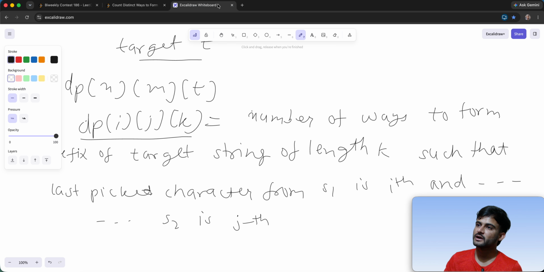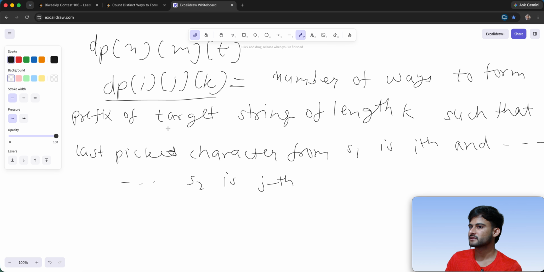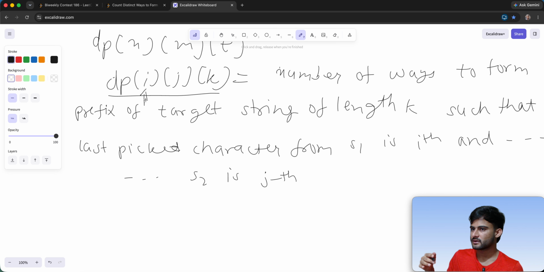For example, if you know that the last picked index from s1 is i, then the indices you can pick from s1 are i plus 1, i plus 2, i plus 3, or something like this.